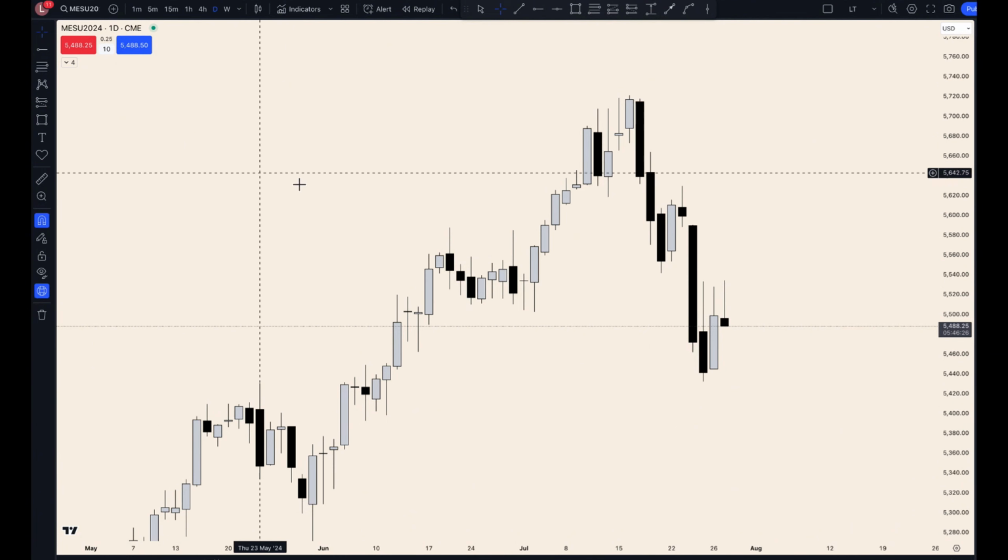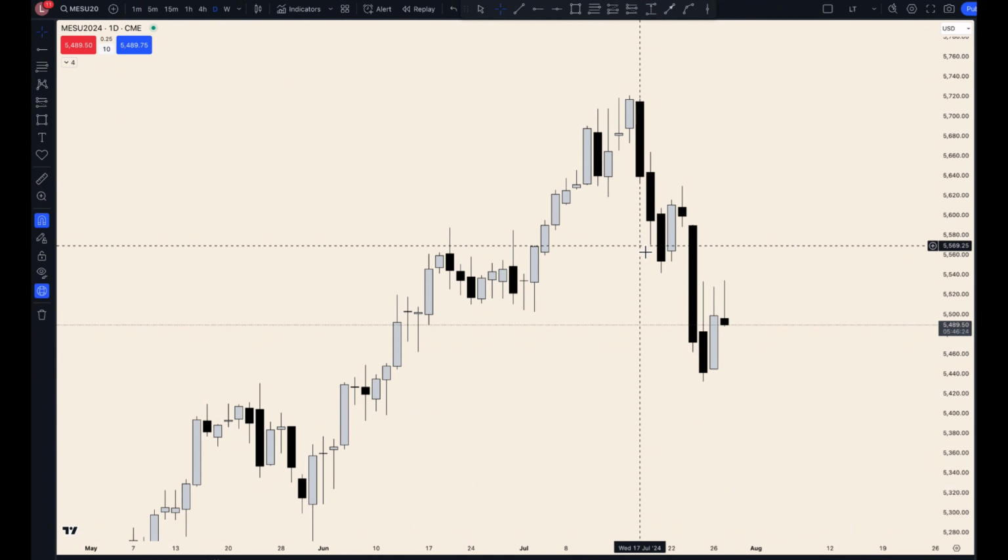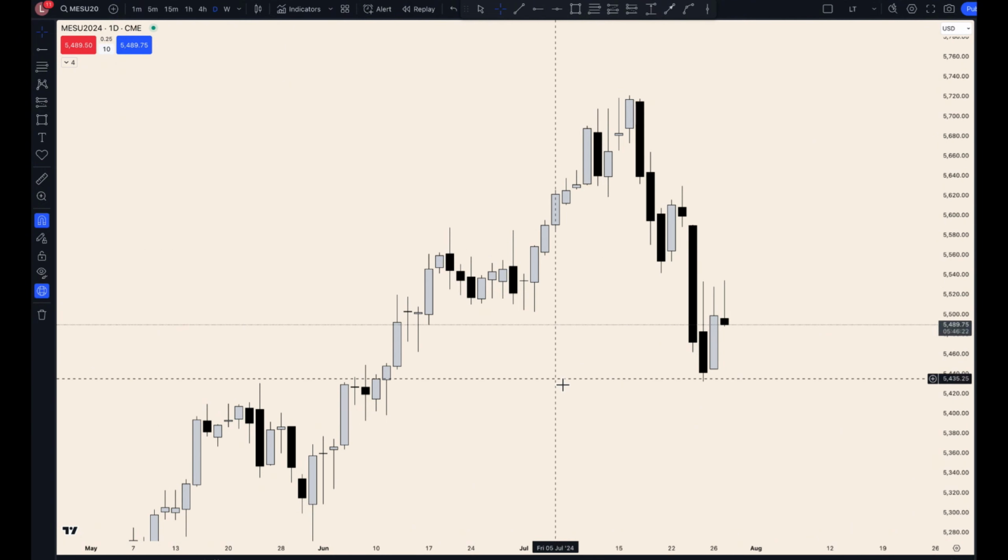This will be a trade I took on ES on the 29th of July 2024. Now, a couple of things that were really good on this trade. First of all, it was aligned with the higher time frame bias. I rarely take counter trend trades, but also there were a couple of confluences that I'm keen to dig in and show you guys why I executed this trade.